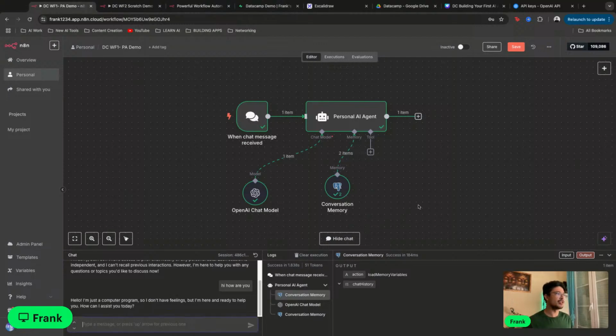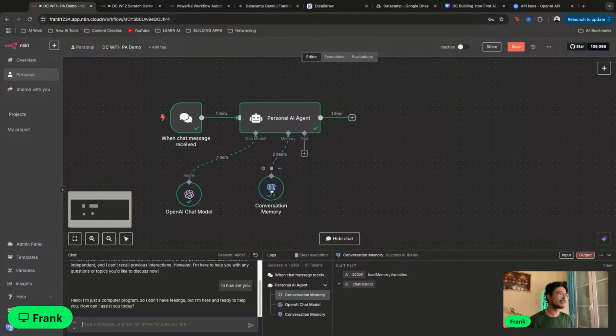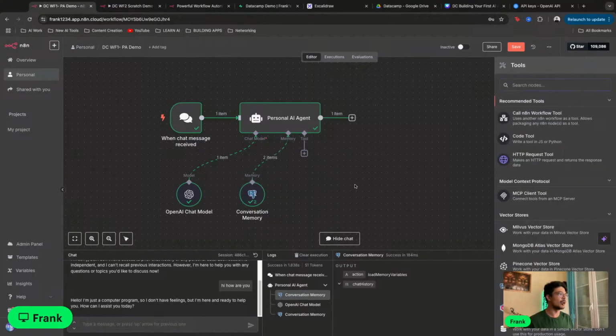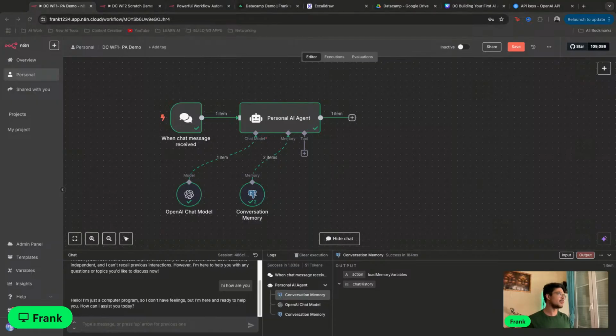So now we're just going to continue with the tools. By the way, feel free to refresh the page and make sure it's able to remember the past conversations. But since I don't want to run out of time, I'm going to keep going. As the brief for this personal agent, we're going to develop an agent that is able to connect to your calendar and also access a project brief, which is going to be stored on something called a vector store. We're going to cover that in a bit, but first I'm going to cover the tools.